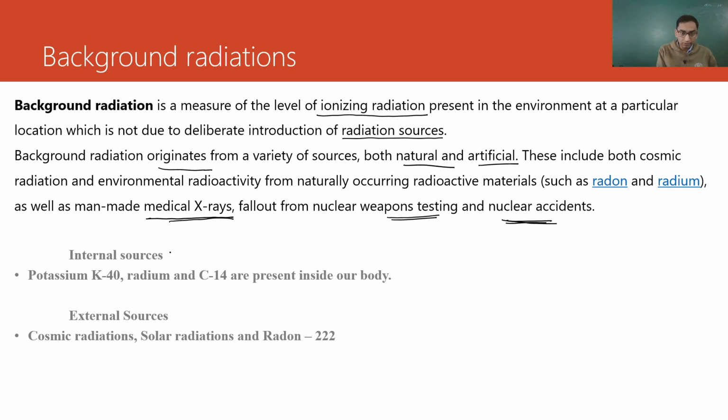Now, the internal sources mean the radium, carbon 14 and potassium in very, very small amount present inside our body. They give out radiation. So our body itself is radioactive, but the thing is it gives out very little amount of radiations. External means the cosmic radiations coming from the sun and the solar radiation some amount, as well as the radon present in the rocks and the minerals. They are also the sources of background radiations from the external sources, right? And these radiations are measured in sieverts.